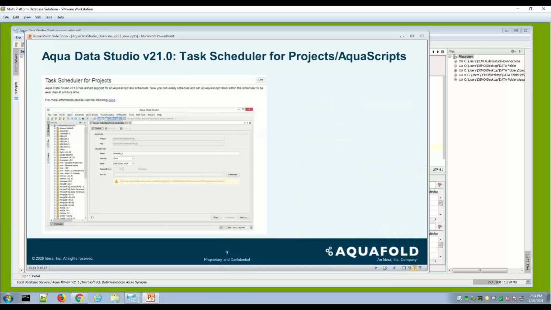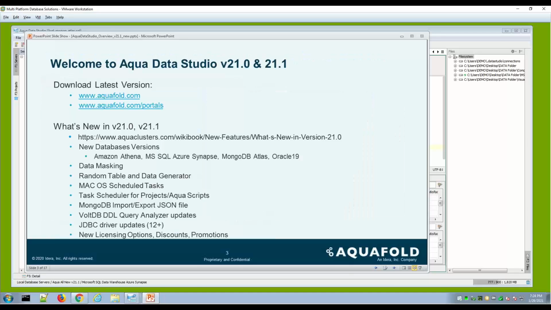And so let me just go up to the top list here for us. And then I have some tabs opened up for us. And so Athena, Azure Synapse, MongoDB with the newest platforms, drivers for Oracle, and some other drivers. So that just really improves performance, which is important, obviously, to the experienced and savvy Aqua Data Studio user.